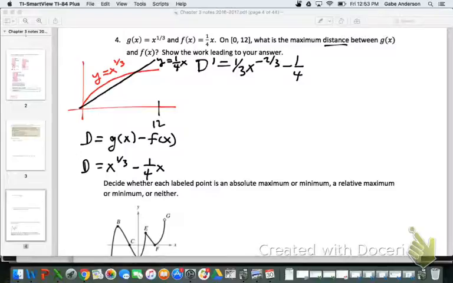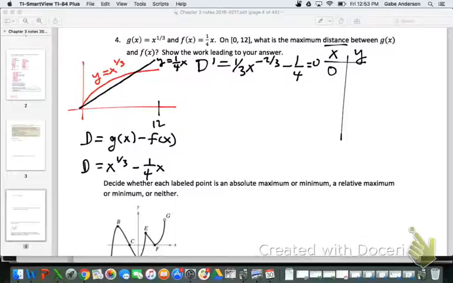So if I make my little table over here, my first candidate is going to be 0. Doesn't it happen to match up with one of the endpoints? So it's not like if you forgot that one, you'd be out, right? Because it matched up with an endpoint, but it's okay. You still want to think about it. We also want to consider, of course, where d prime equals 0.